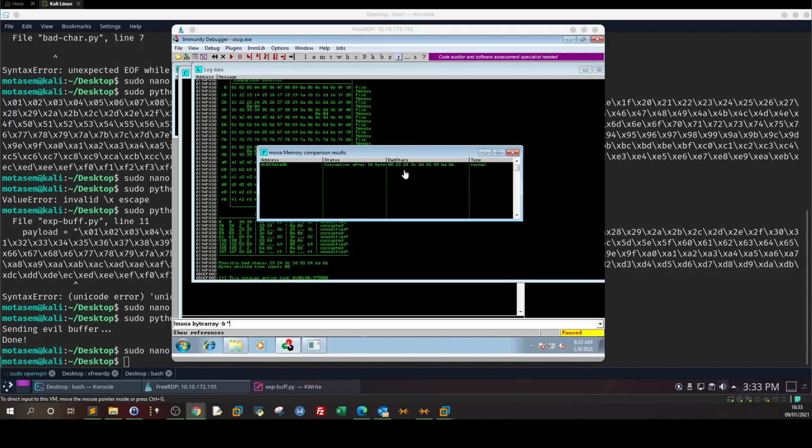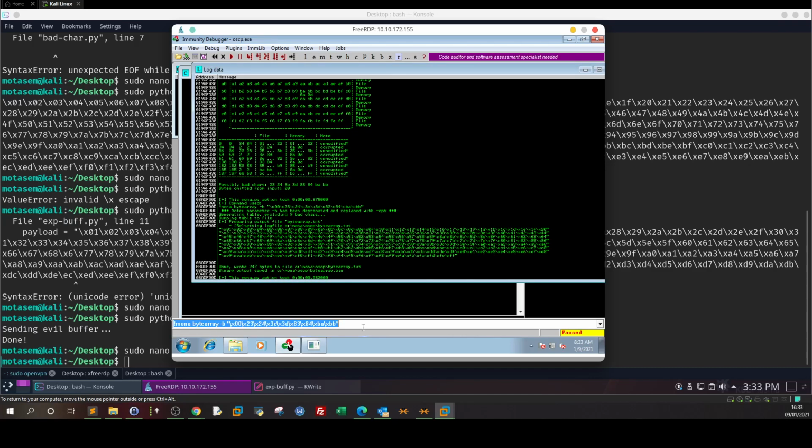So 23, 24, 3C, 3D, okay, all of that. So quickly now, and then you hit enter. Okay, here we just remove the bad characters. Okay, now the bad characters have been removed.